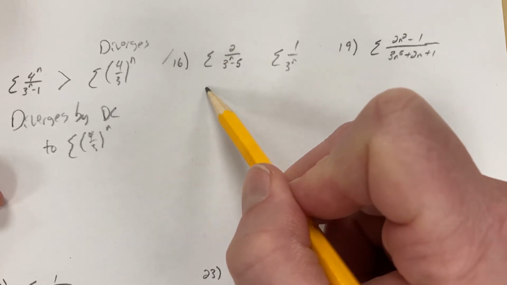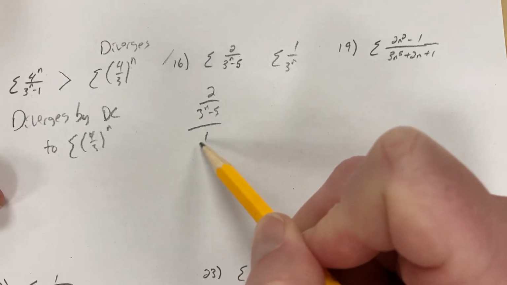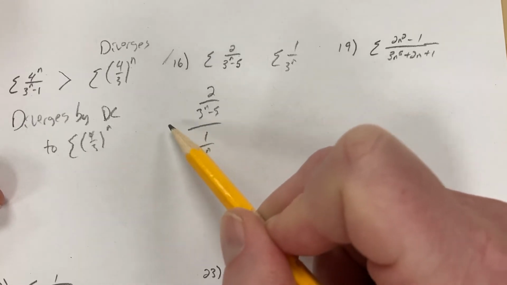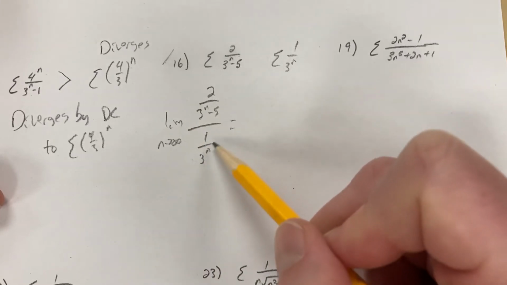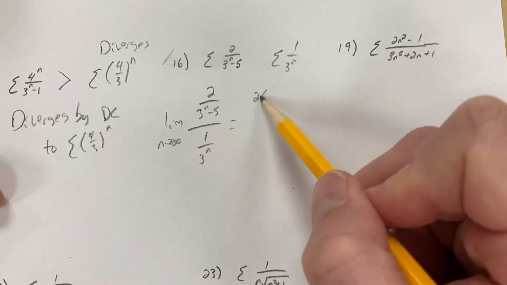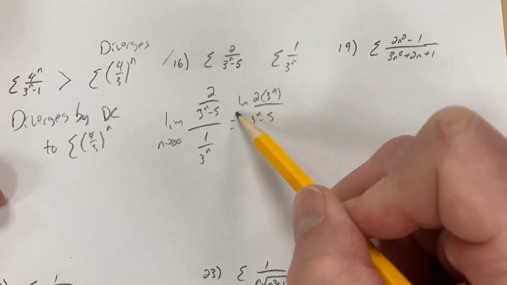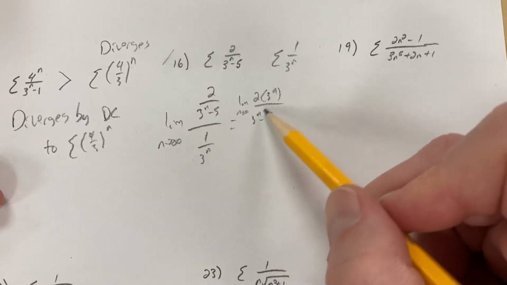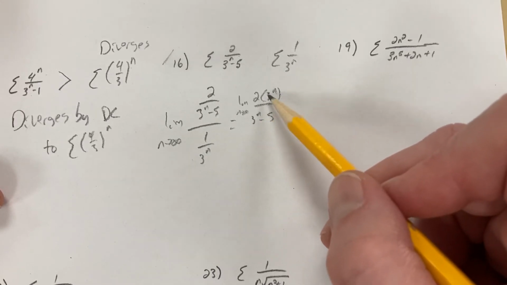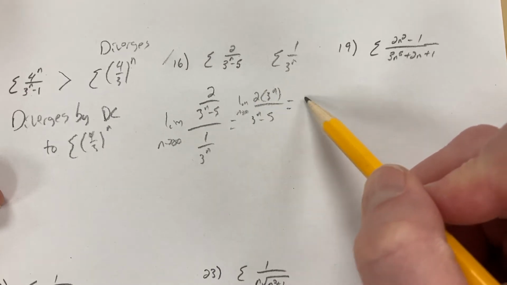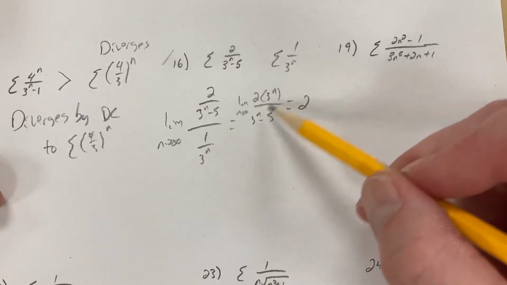And what limit comparison says is go ahead and take the general term of what you have divided by the general term of what you're going to compare it to. And let's take the limit as n goes to infinity of that. Right? And so if I flip this over, I get 2 times 3 to the n over 3 to the n minus 5. I'm taking the limit as n goes to infinity. And you can see again, over time, this minus 5 isn't going to mean much. These 3 to the n's are going to cancel each other out, and we're going to end up with 2. So over time, this ratio here will go to 2.